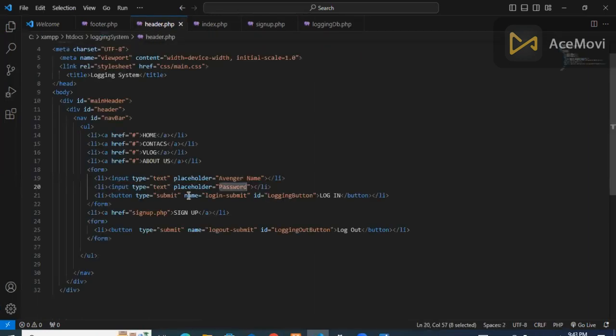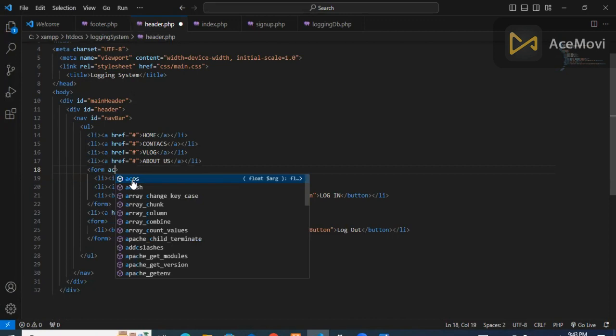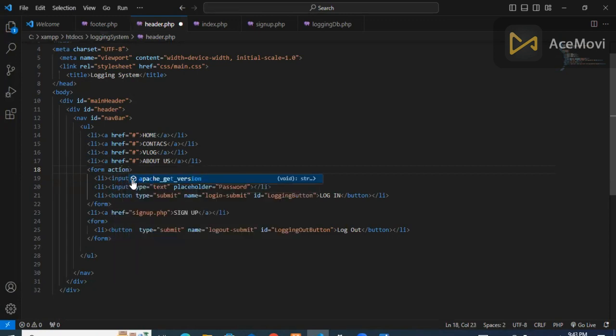Then if we go back to header.php, I'm going to add action equals double quotes and login-db.php.